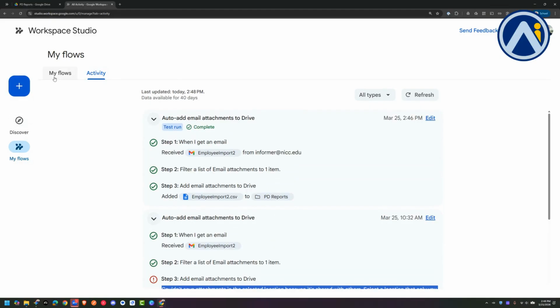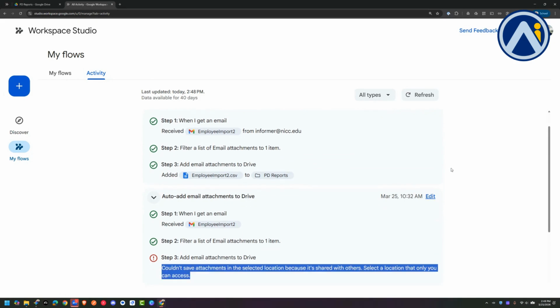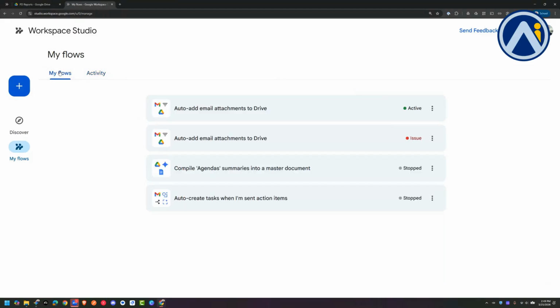One thing of note, I'm anticipating it'll be a feature at some point, or maybe you would even build it in as a flow. When things fail or run successfully, you do have to come in here and actually click activity and see what happens. I was anticipating maybe I would get an email notification or something in a bell icon or something to let me know if something successfully went through or not. That does not seem to be the case. So that's something to keep in mind, as you may have to keep an eye on your activity.